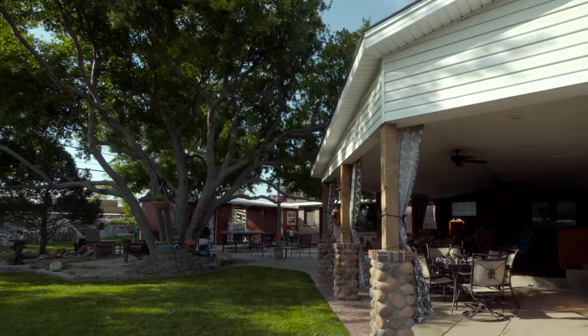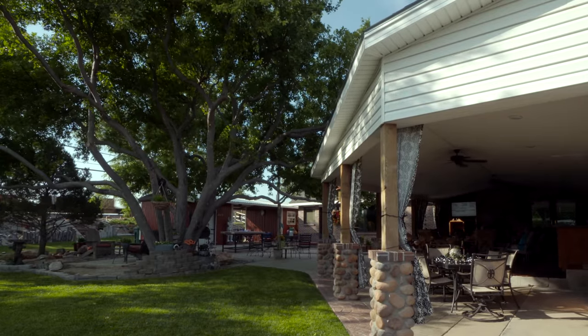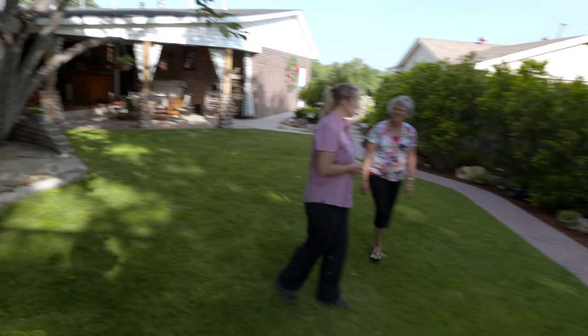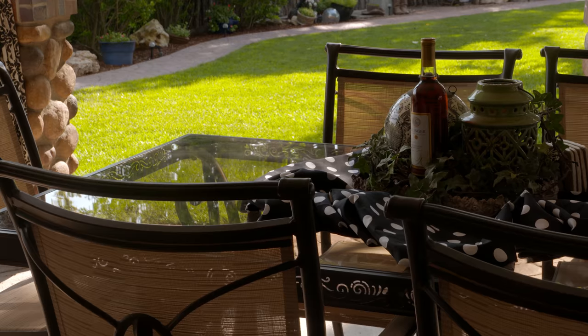Right. Well, you've got several seating areas out here. This is just one underneath the crab apple here. Yes. But before we sit down, I want to talk about this fence over here. I mean, okay, this is just a beautiful, non-traditional fence, yes, but it kind of creates a sense of place here in Guymon.